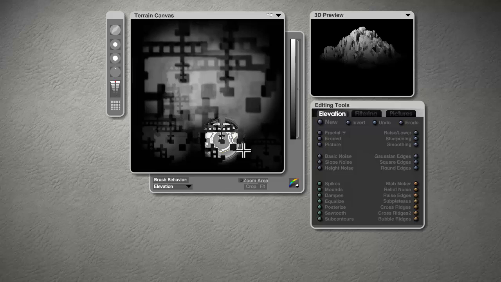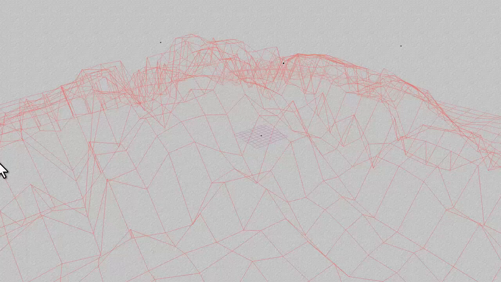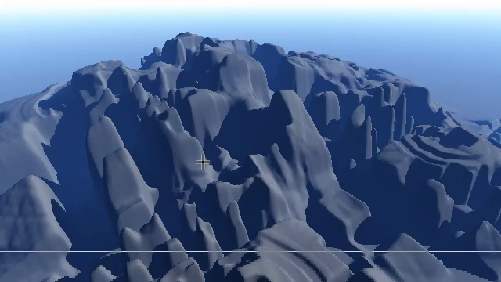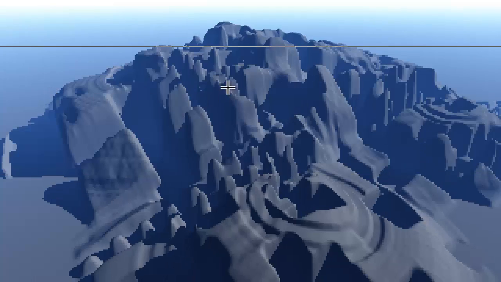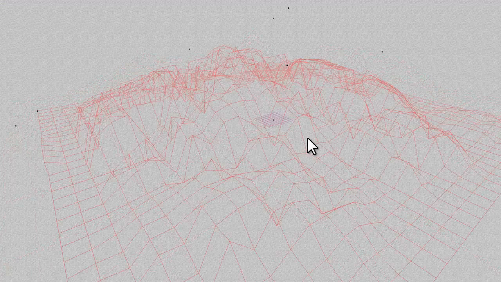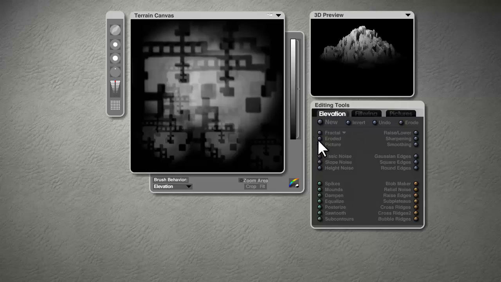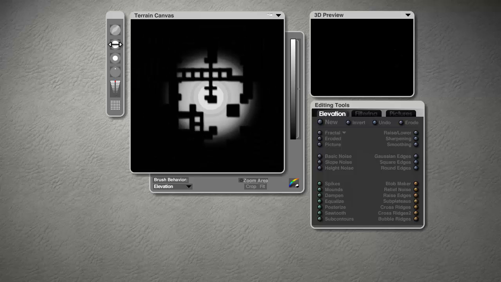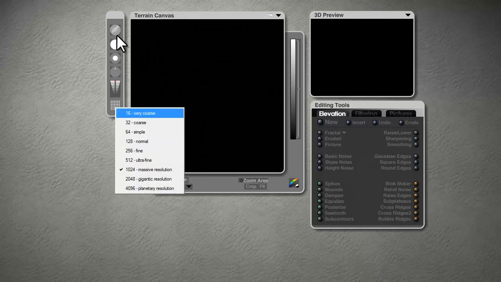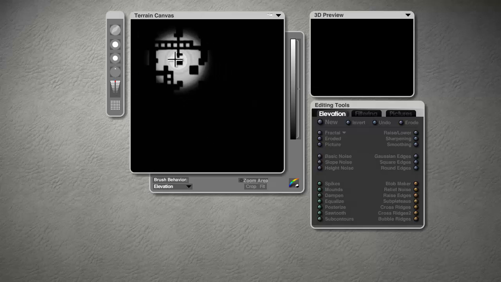Pop a few of these in, smooth twice to get rid of some of the steps, but don't soften it too much. Let's see how that looks. It's okay, I suppose, but it's no great shakes. Let's see. Move my camera around a bit. I think I preferred the other one. There's a bit of a problem really if things are too smooth, and the other thing is I suppose I've expanded them to a size where they need to be a quarter the size because I'm over expanding them.